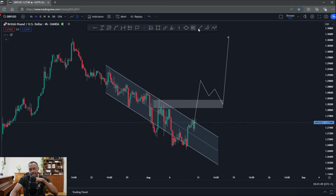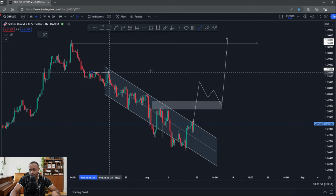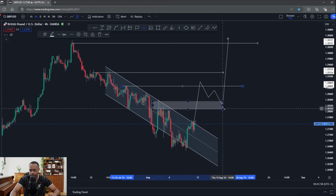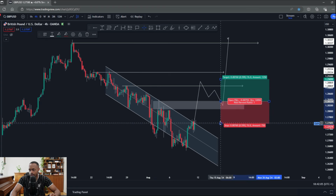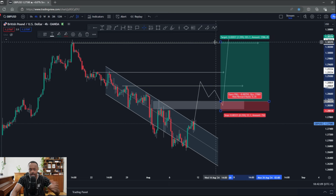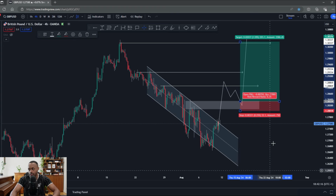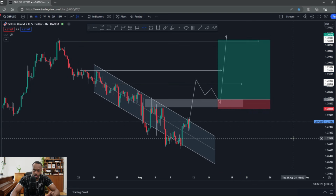And targets, again, we've got the swing high, so that's your textbook target there, but of course there will be other areas to consult, depending how far you want to take the trade. But that's sort of what I'll be looking at. Again, I'll be trading stops, so I'll be trying to see how far I can take it really. But it will depend on how price is moving, how the retest looks, and how much momentum we're seeing. That will determine how aggressively I trail my stops. So we'll judge that closer to the time of taking the trade and whilst we're in the trade.